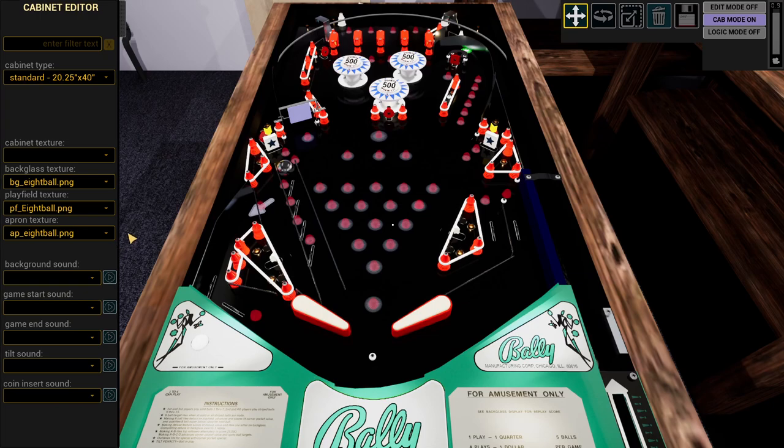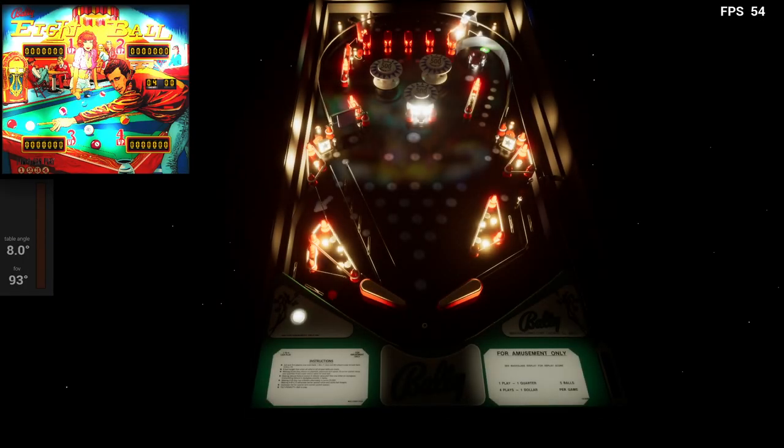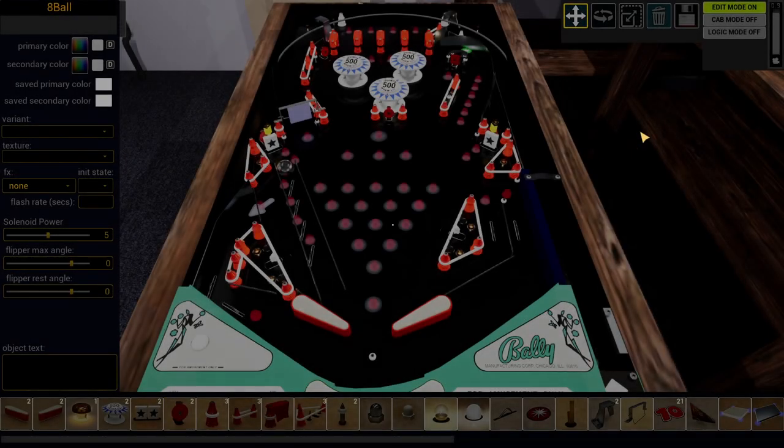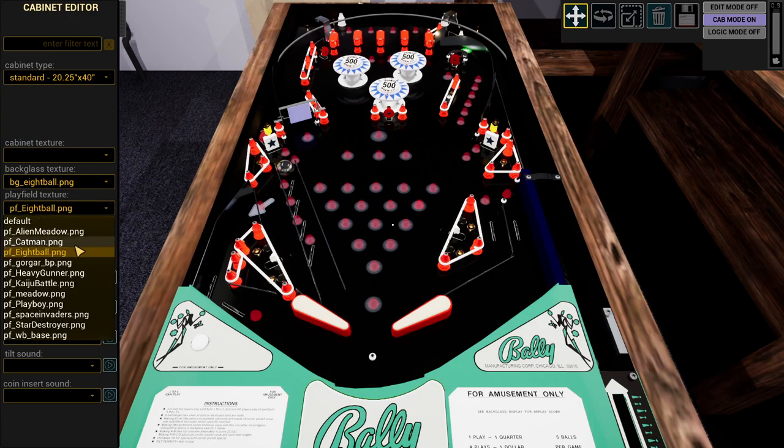Oh. I did put it on light, didn't I? Okay. I know what I forgot to do. I forgot to save it. My goodness. Oh, there it is. That's the way it looks. I was wondering why it looks so damn good. Yeah, too bright, to my eye. Okay, I'm going to load mine back in. It still looks better. I'm sorry, but the combination of the two, I just thought it just looks so much better.